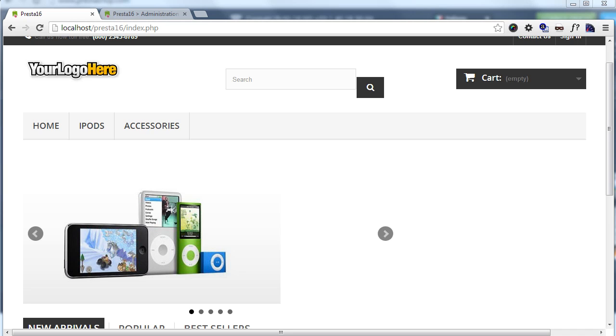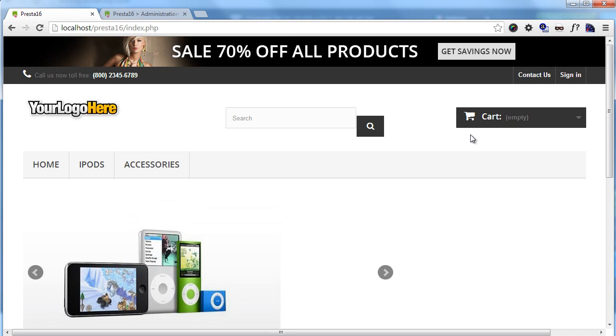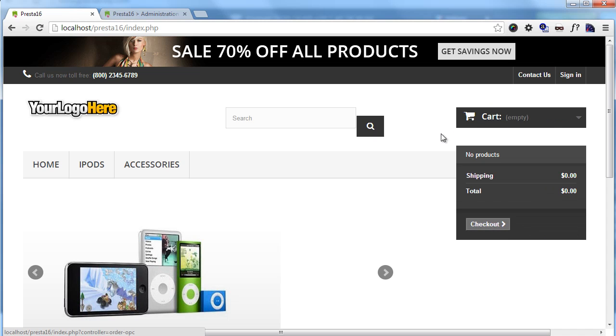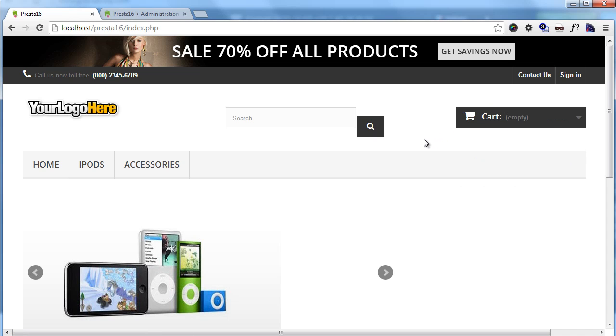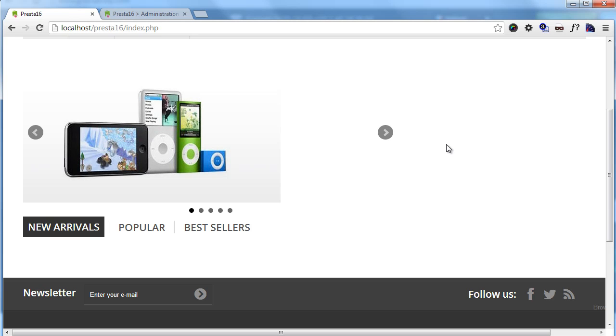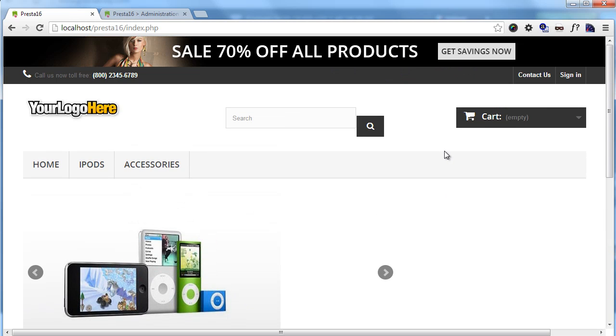So, the PrestaShop team has finally decided to add their new and Bootstrap-powered responsive PrestaShop template to the GitHub package. And so I downloaded it, tested it out, and here it is. Of course it's a bit off as it's still under development, but this is the real, new theme PrestaShop will have on its 1.6 version. And so let's start by having a look at its features.